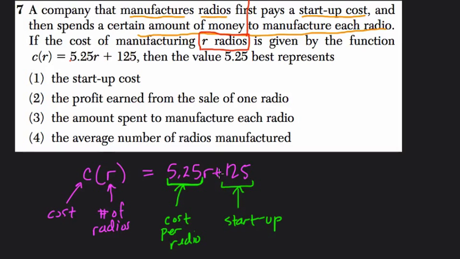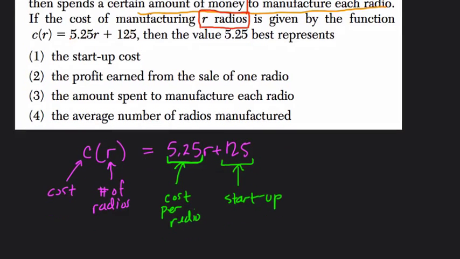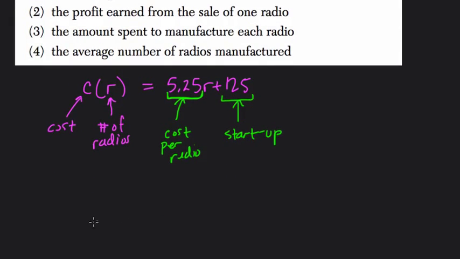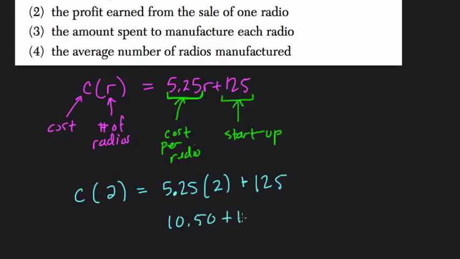And if that's not helping you, plug some numbers in for r. So for example, let's say r is 2. So there's 2 radios. So the cost based on 2 radios, that would equal $5 or $0.25, maybe it's $5.25, we don't know, times 2, plus $125, maybe. So 5.25 doubled is $10.50, plus $125.